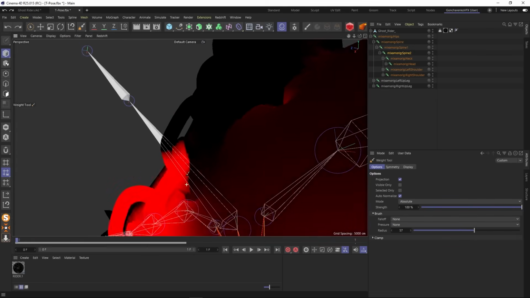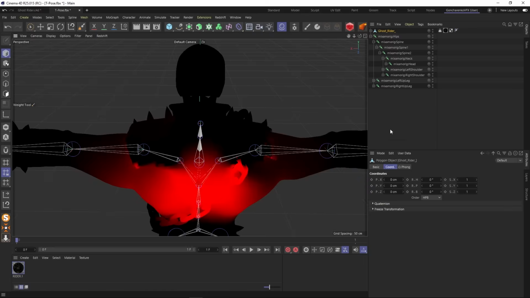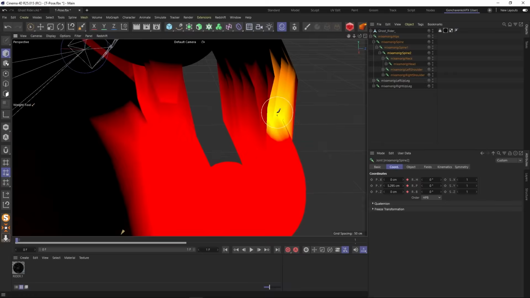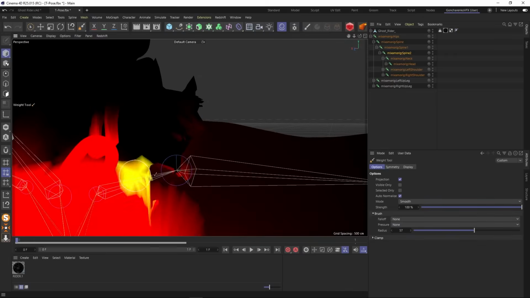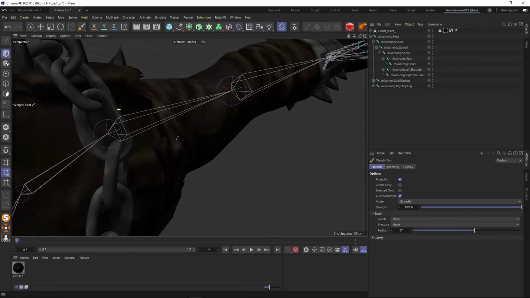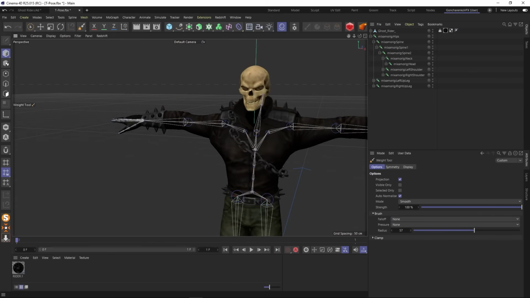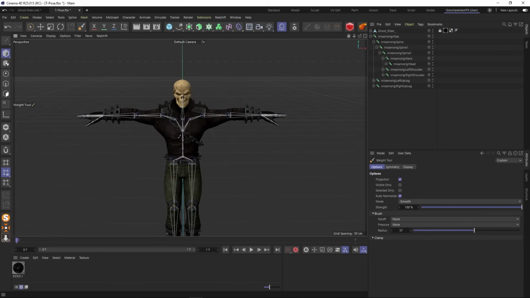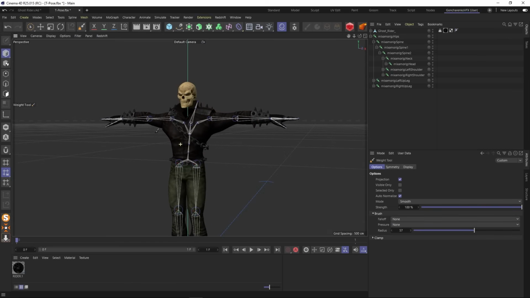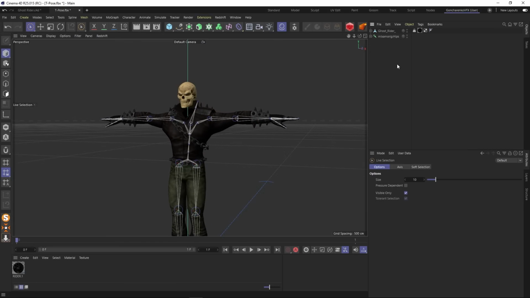I select individual joints and try to tell the program whether this area belongs to this joint. Now using the smooth brush, I'm working on a chain. We see that in principle, more or less it has smoothed out. So all my object is ready. The main thing is that we subordinated the skull. We gave the program an idea of where the skull is located, and now we export everything again to Mixamo.